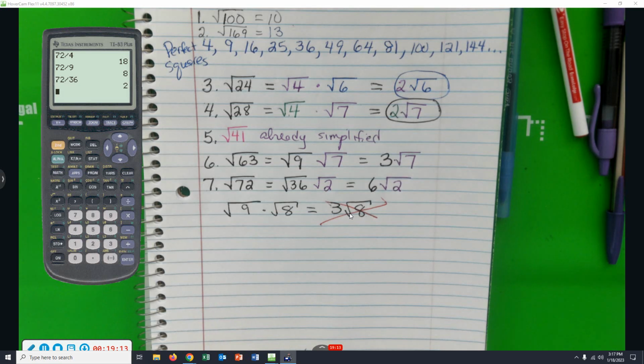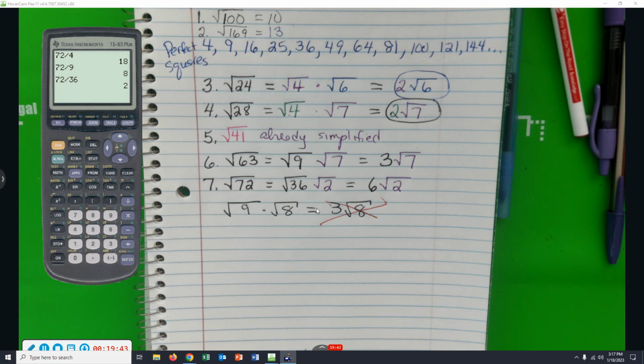Now, a word of warning. My brother and I both had a teacher in the 8th grade that told us to put this little closing mark at the end of a square root. I got out of that habit. Tim's trying to break the habit. He didn't put it here, but doesn't that look like an 8 with a little 1 floating up there? It's just closing off the square root. Okay? That was a teacher from the 8th grade.